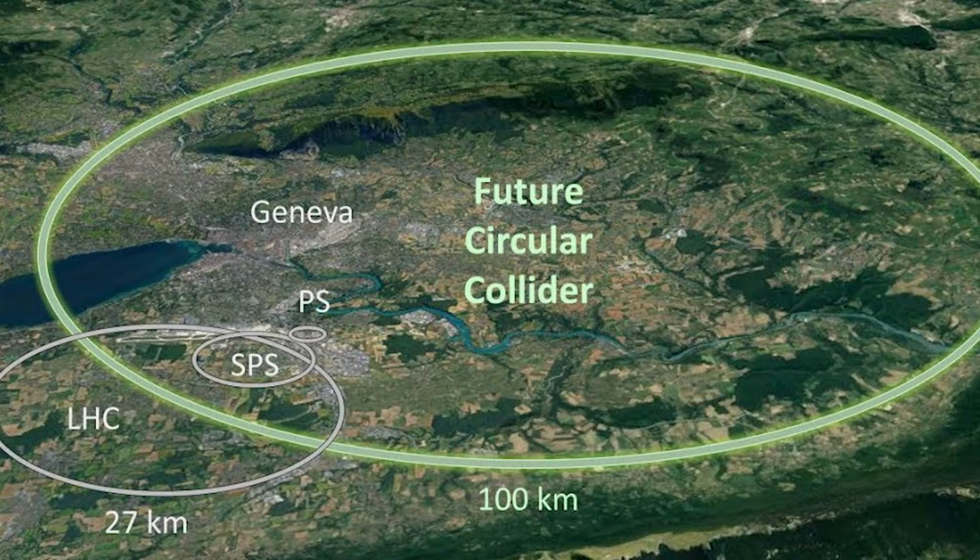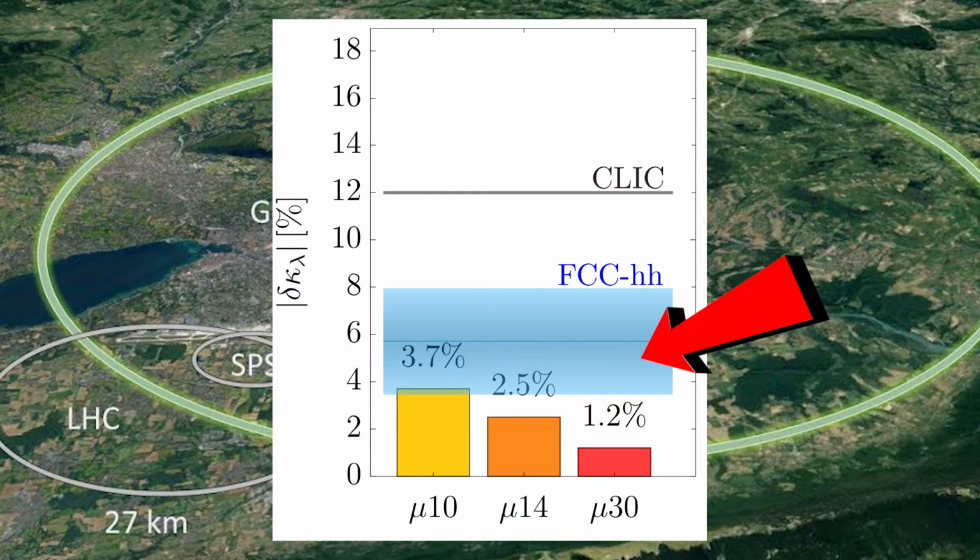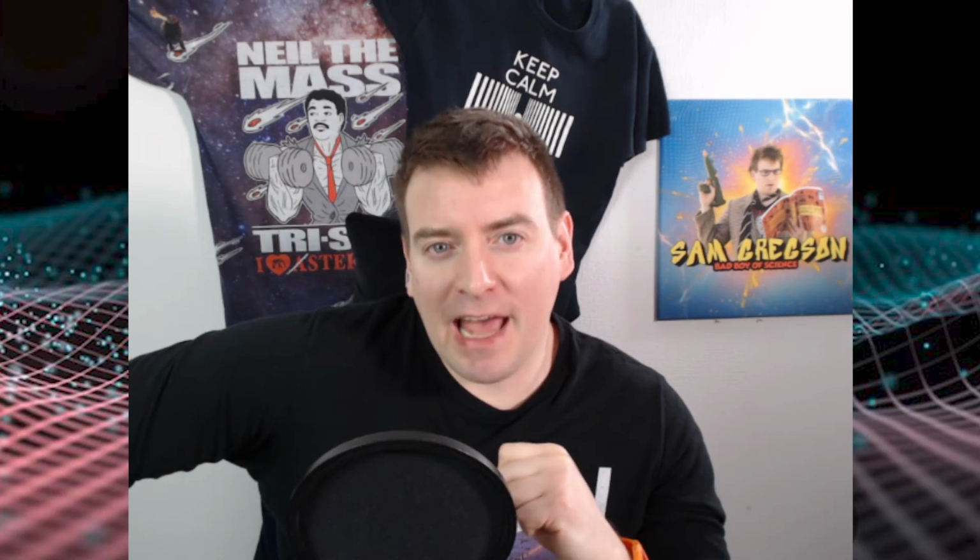The FCC-ee collider would be replaced by a higher energy proton-proton collider with beam energies up to 100 TeV, an order of magnitude higher than those at the LHC. Such a machine would be capable of producing many more Higgs events than the LHC, and hence could obtain a roughly 1% level accuracy on the Higgs self-coupling over a couple of decades of operation. Such a machine will be able to carefully map the Higgs potential to high accuracy.